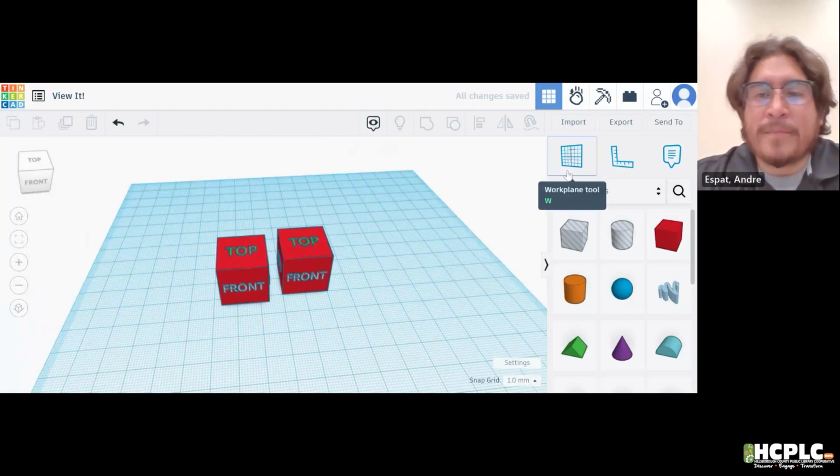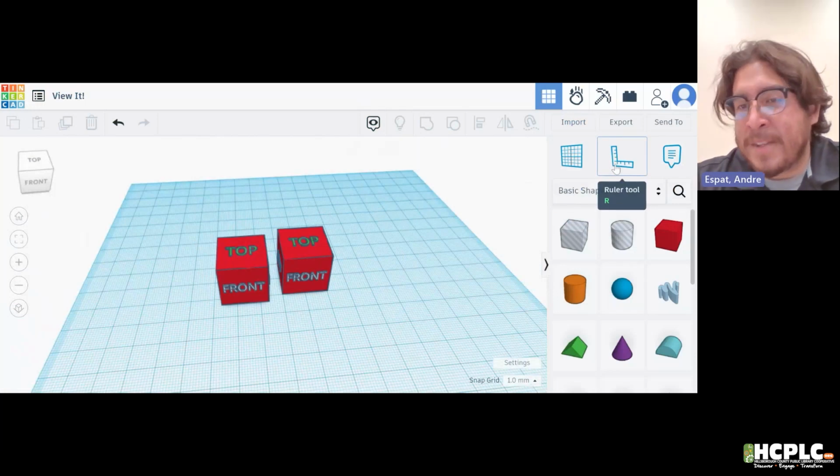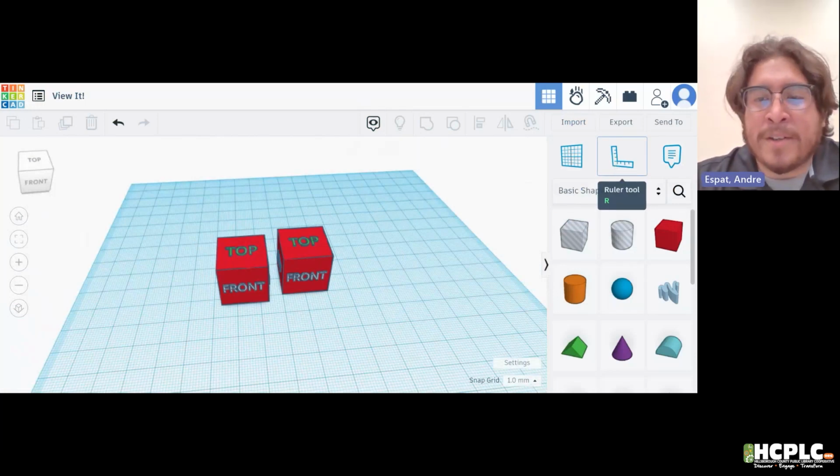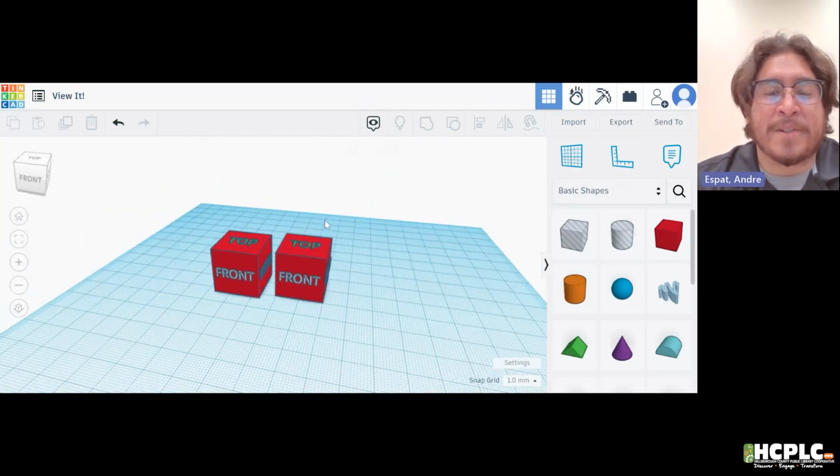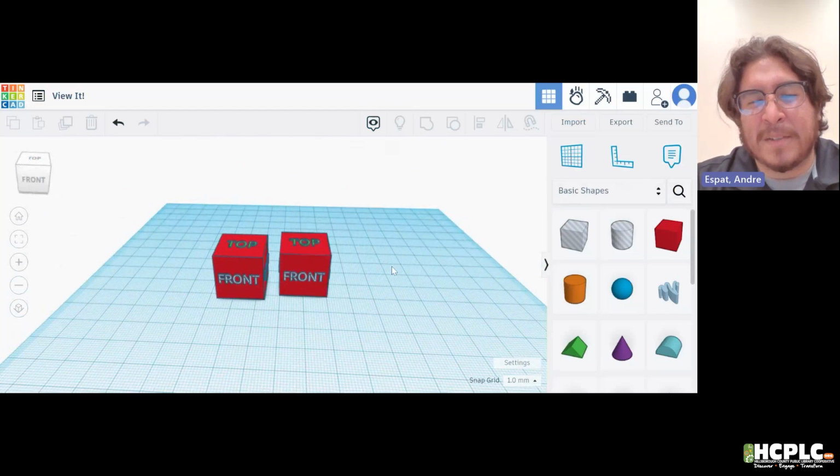Over here, we also have a ruler. If you needed to measure things precisely from one another or anything like that, you can use that. Or if you needed to put down another work plane. So say that you have something that you're building horizontally like this, but you also need something to build vertically.